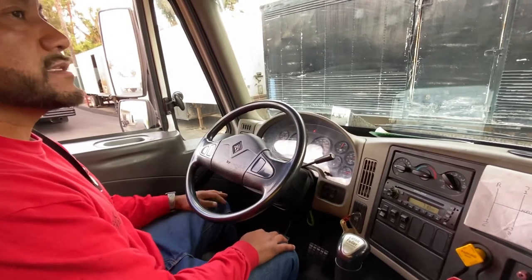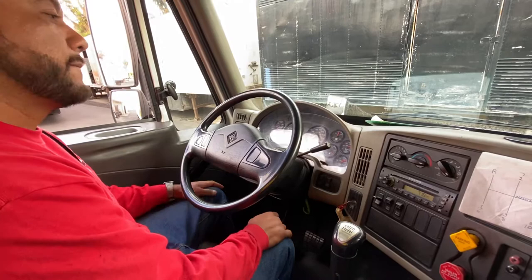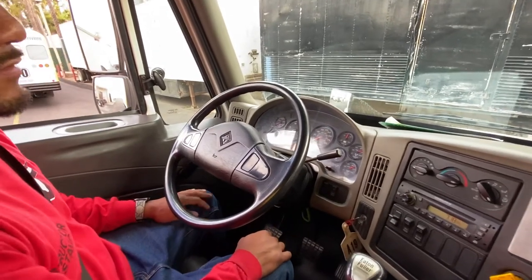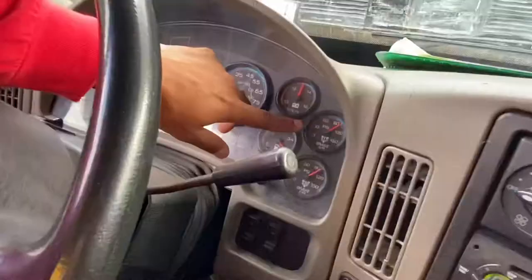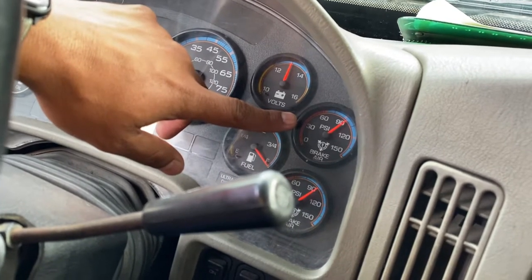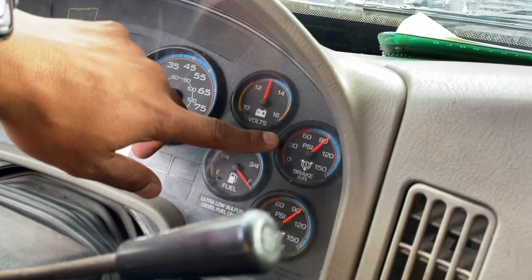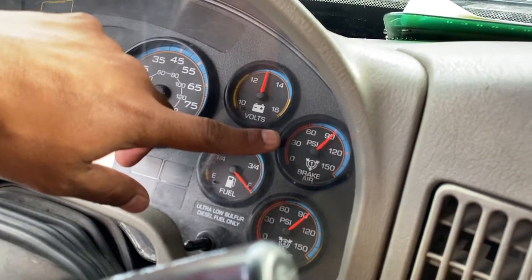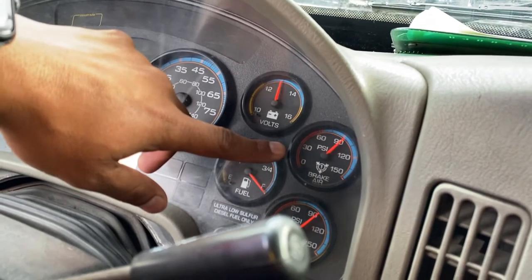So my next test is apply leakage. I'm gonna hold the service brake for 60 seconds, and I should not lose more than 4 pounds of pressure in 60 seconds. To perform the test, I'm gonna hold my service brake, wait till my needle stabilizes. Once it stabilizes, I read the gauge and my time starts. Okay, I'm at 91 PSI. Time starts now.